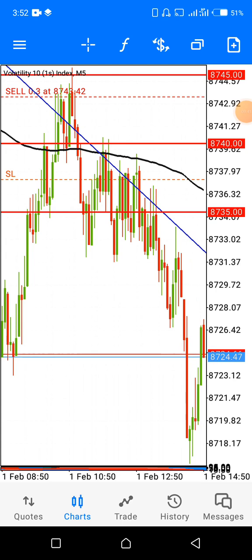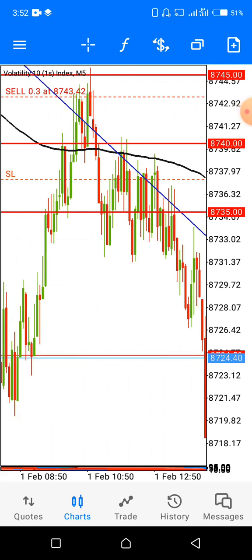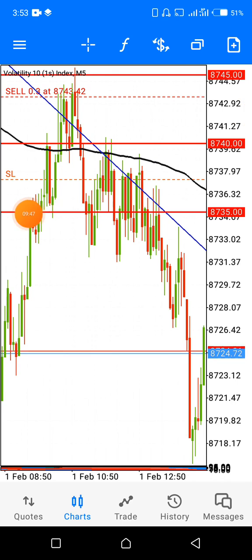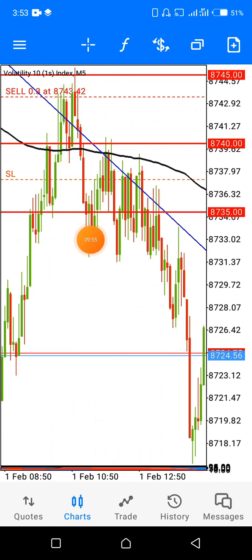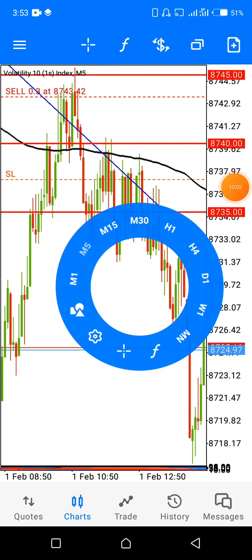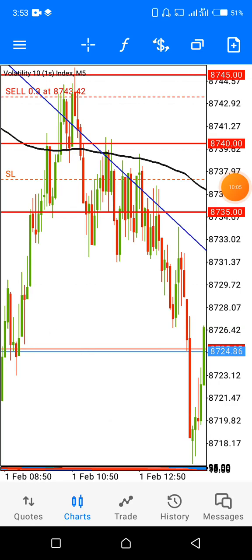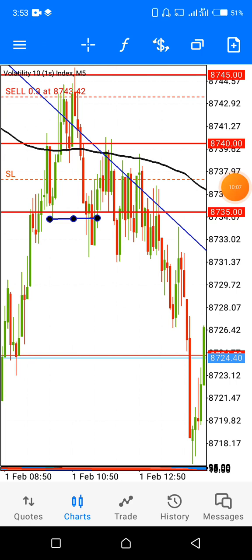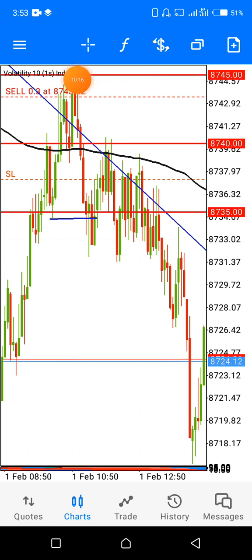So if you take a look here now, take a close look, you see what happened here now. See, the market gave us a high, a low, a higher high. Then this is a lower low. Did you see that break of structure here? Let me mark that out. There was a break of structure here. You see, the market went up here, gave us a high, a low, a higher high. Then on giving us the lower low, he broke this structure here. There is a break of structure here.